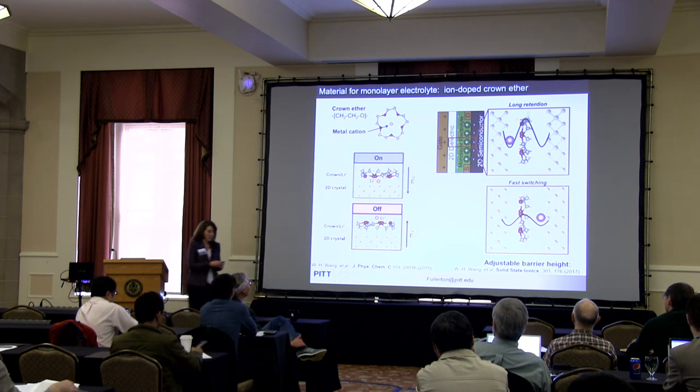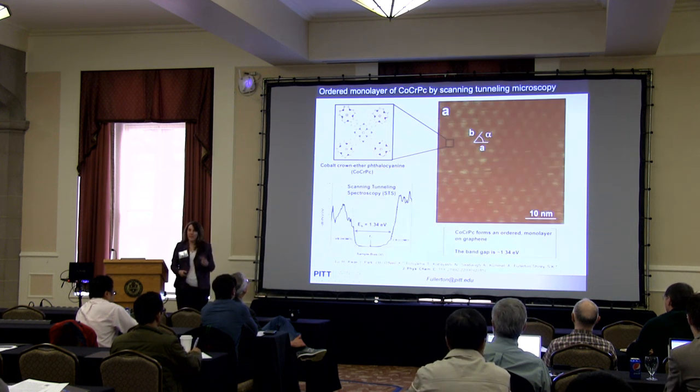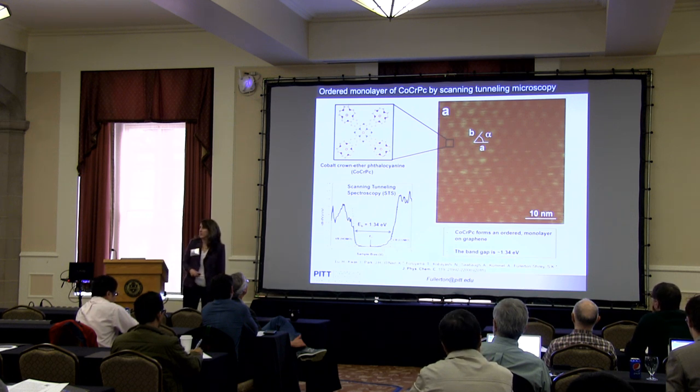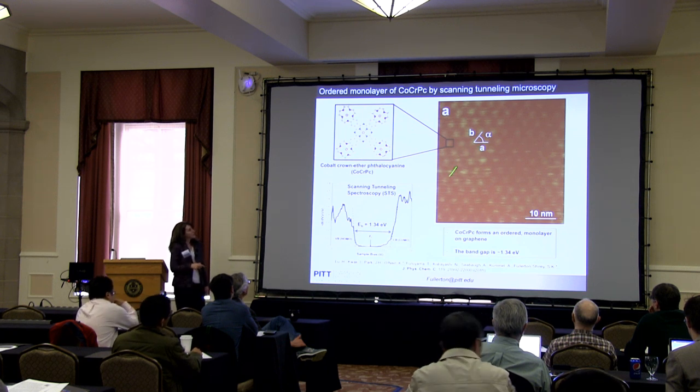And so we can estimate the sheet carrier density for this particular ion concentration we used, which was kind of low. We got up into the mid 10 to the 12, just ballpark by the voltage shift. And that agrees pretty well with what we would expect based on the geometric packing from the STM measurements. And if we load this up with lithium, we should be in the low to mid 10 to the 13s.